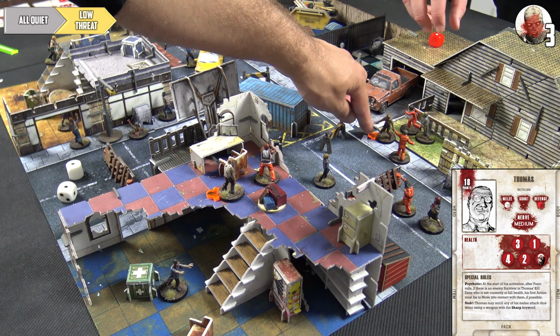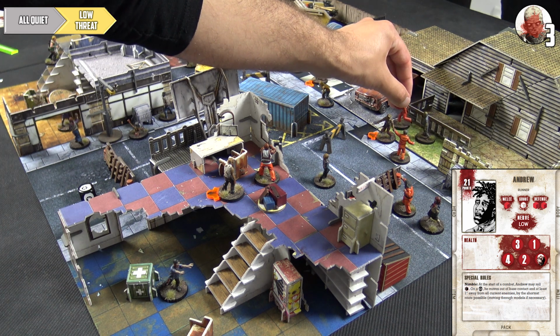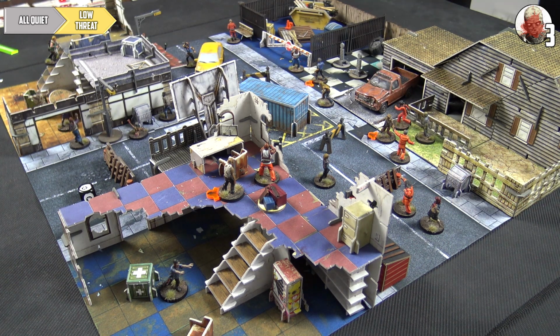And then we're going to go on to Andrew. He has got the nimble special rule, so he would rather just not fight. So he's going to see if he can roll a 50-50 on a shield. He can dodge away. He's just going to dodge an inch and stay up. Awesome. So it is over to you for the first activation.